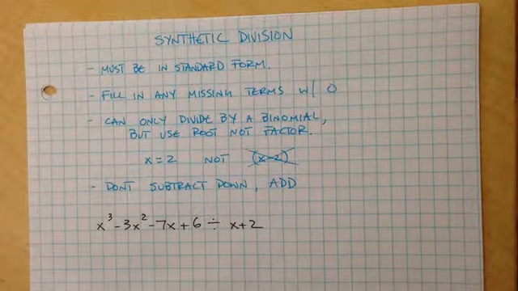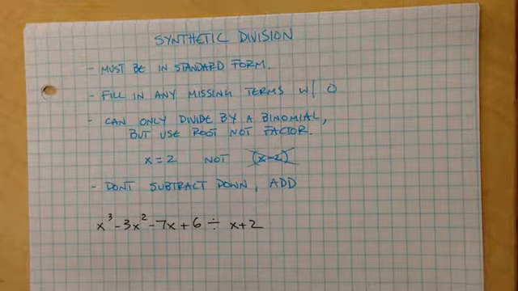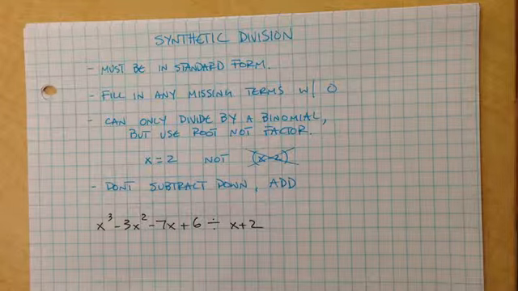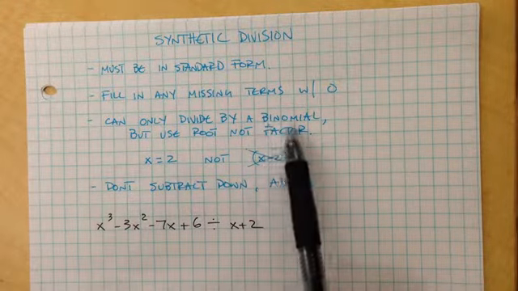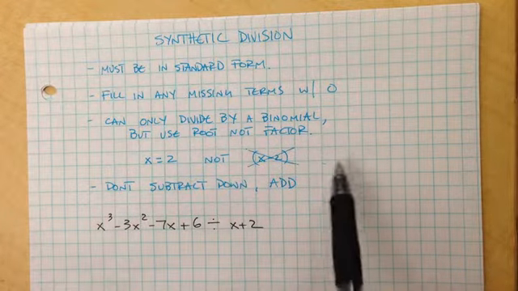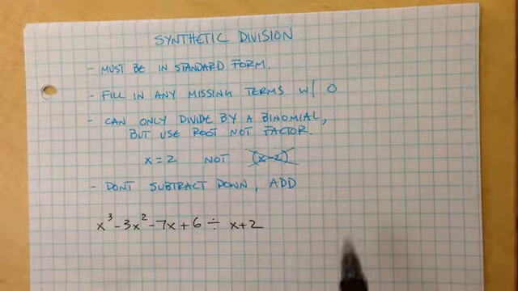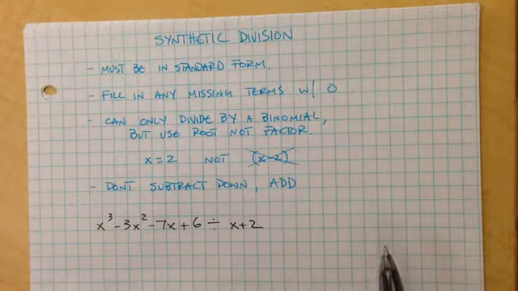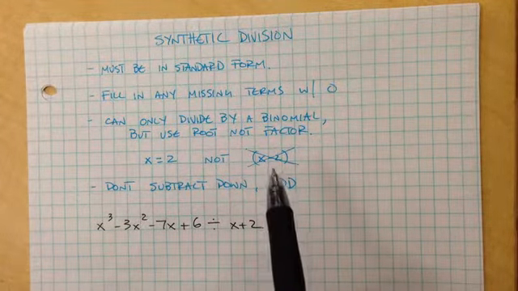Hello, today we're going to be discussing synthetic division. It is a nice little shortcut to polynomial long division, but one of the things is you can only divide by a binomial. So we can only divide by a binomial, not a trinomial, anything fourth, fifth degree, that's out of the question. So if you have a binomial that you're dividing by, you can use synthetic division as a major shortcut.